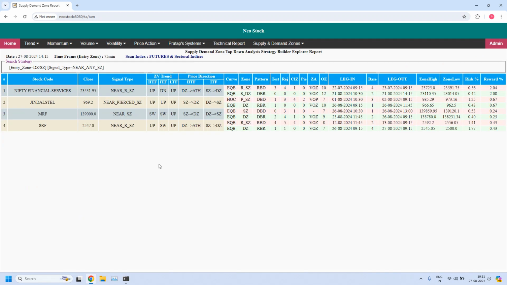The next report for 75 minutes time frame, let us find the stocks near 75 minute supply zone. 4 stocks are filtered. Let us identify high liquidity supply zone. The first one is NIFTY Financial Services. This is FinNifty. This is already listed in F&O. So definitely we can plan a trade. Already tested 3 times, 4 rejections. If you can find a fresh fine-tuned 5 minute supply zone, you can plan a trade. Even if you can find any high liquidity supply zone also, you can try.